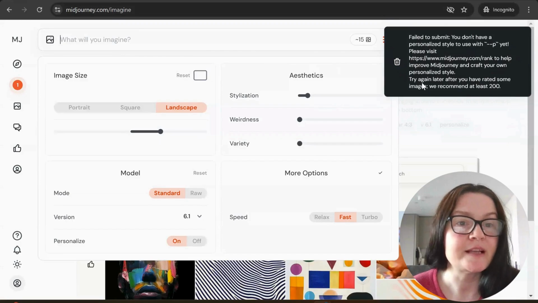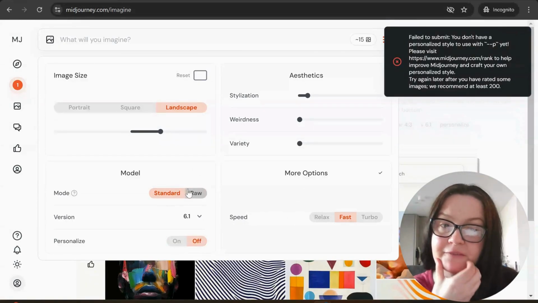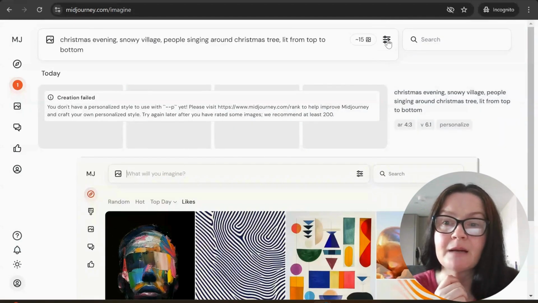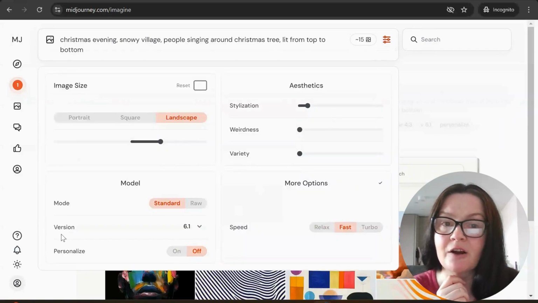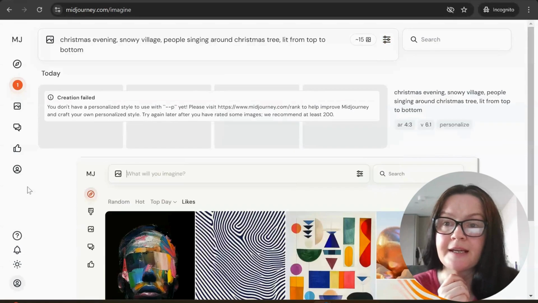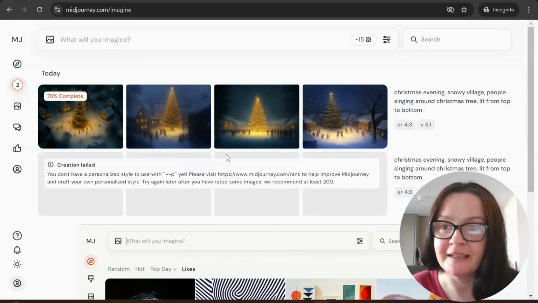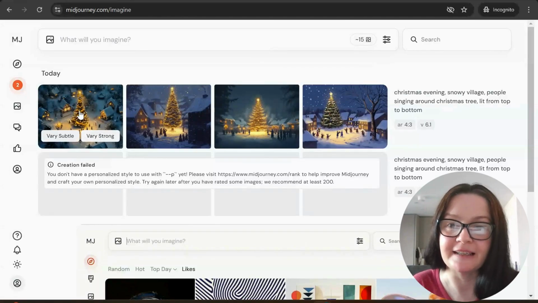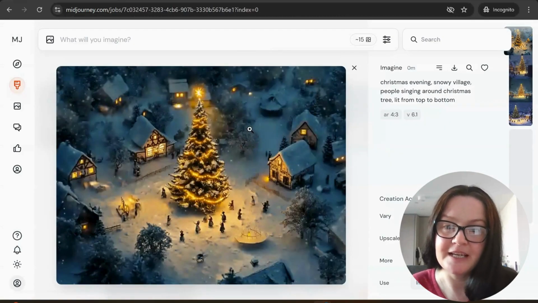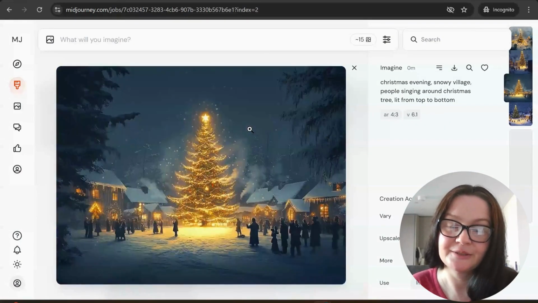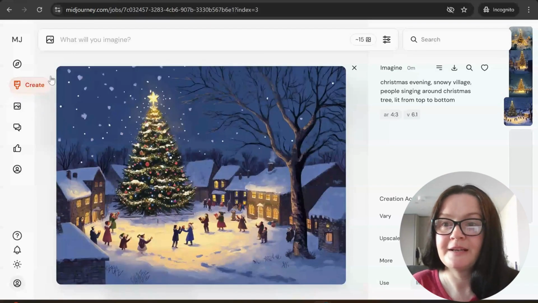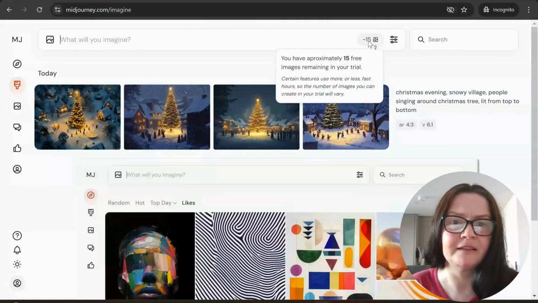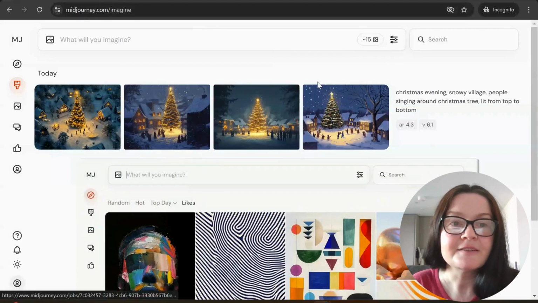Oh, okay, so you don't have a personalized style yet. So never mind, use text. And I'm just going to personalize off. Wonderful. And then let's go. It's happening. And it's actually quite fast. But I'm quite curious what will happen to my hours. So let's see. Yeah, so these are my images that it created. Wonderful. So what about my hours now? Okay, well, I still have 15. This is amazing. So I still have 15.